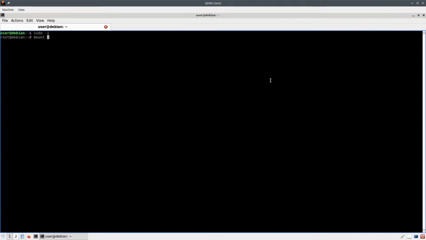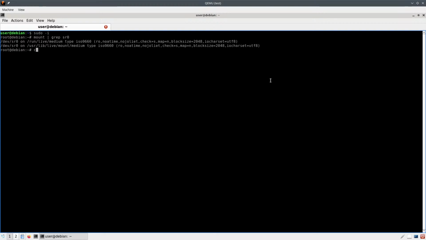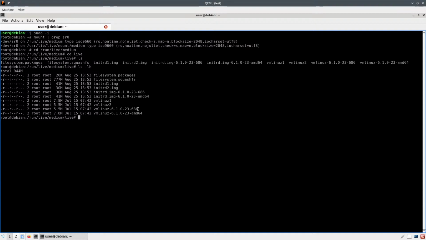So if we take a look at our device, here we have a live directory which has the init.rd stuff that we want to explore. So we're going to init.rd 6 whatever, image 6 whatever amt, explore init.rd.